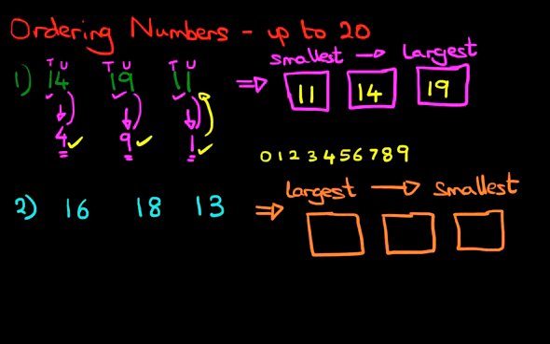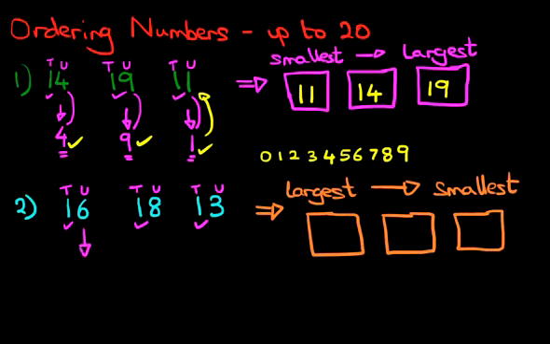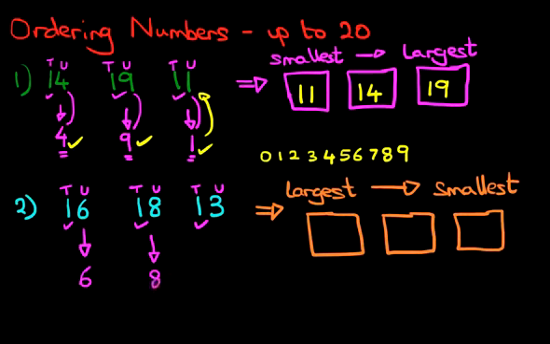Now let's have a look at the numbers. Let's write down the first digit on the left — all of these happen to be a 10, they are tens. What do you notice about them? There's one here, one here, and one here — so all three are exactly the same. As we said in question one, if they are exactly the same, we can disregard those and move across to the units. Because just by knowing the tens, we cannot figure out which is the largest and the smallest. So we write down six from 16, eight from 18, and three from 13. We have made each of these into small, manageable numbers.